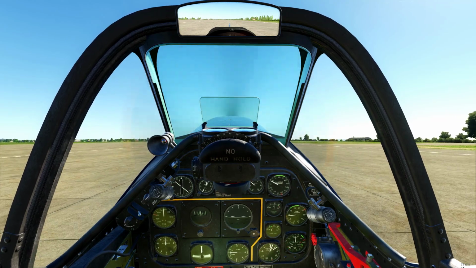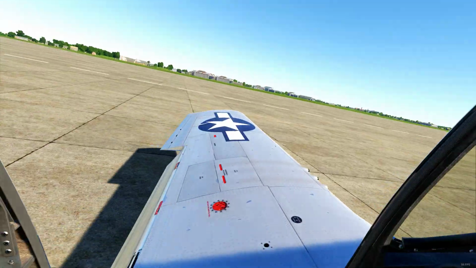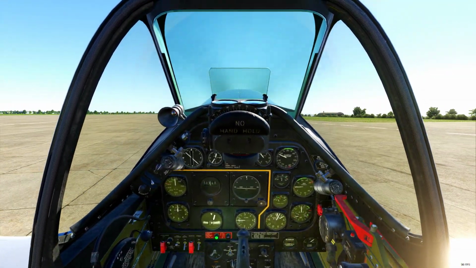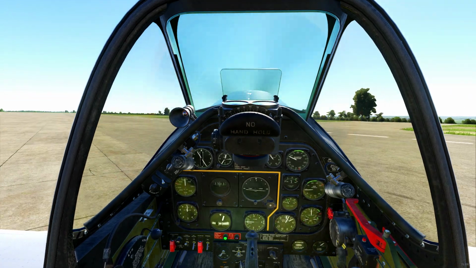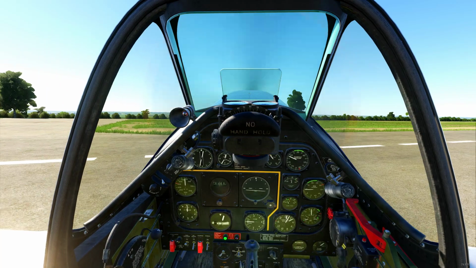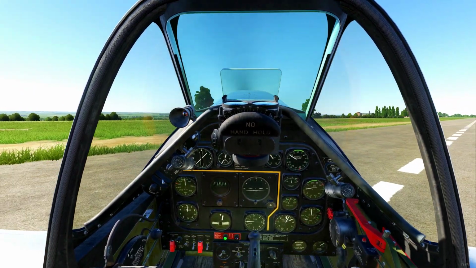Okay, so now that's done. We'll open the canopy. We'll raise the flaps, just like that. We're going to unlock the tail wheel and come on around. And we'll do one more. And we'll make it a 3-point landing.